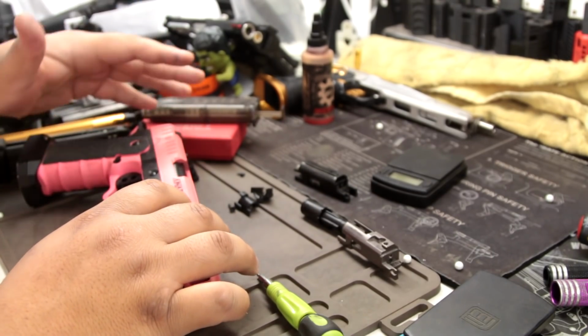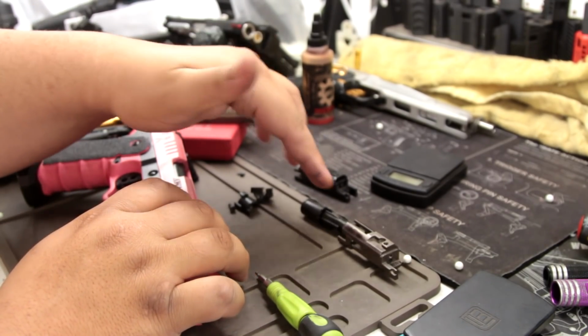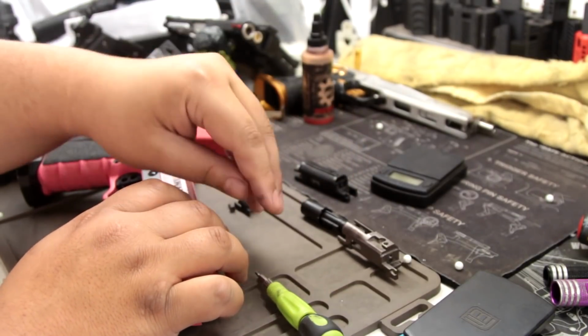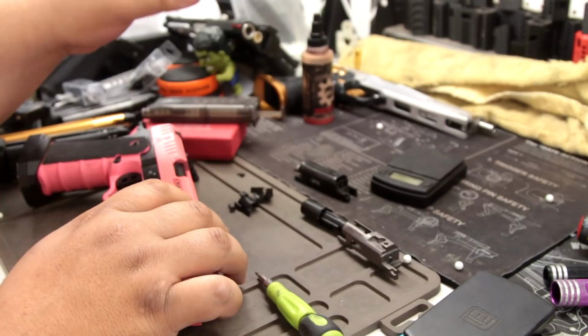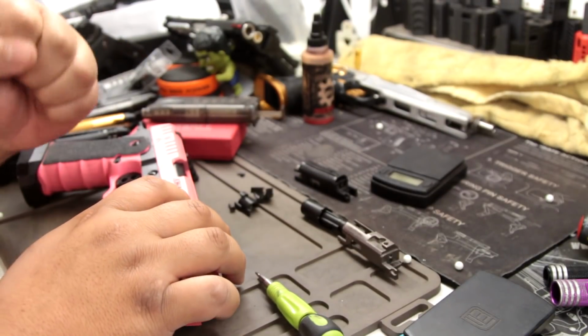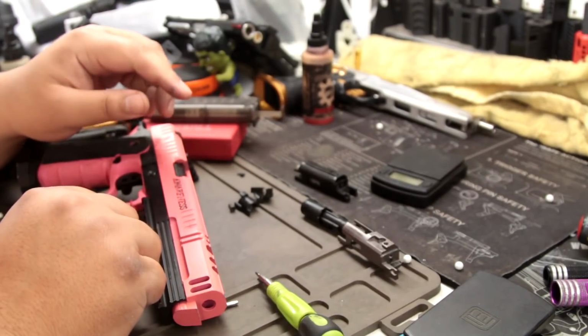I have to figure out, because I want to build this one up. This one, the original one, was in my steel gun. I'm going to put that back into the steel gun, and the extra one I want to put into an aluminum slide, because I do want my steel gun to have that power in it, and it does with the steel slide.